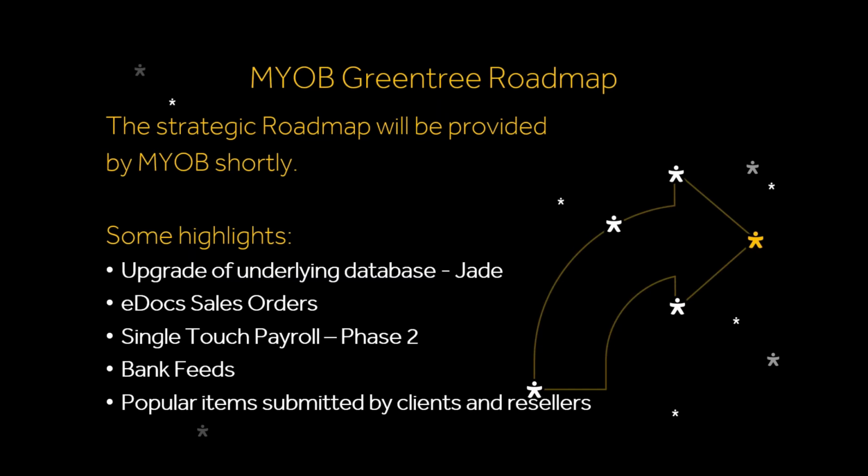Another major piece of work, and we're all very familiar now with single touch payroll, and you will know that that is now how the ATO and the government are seeing what the actual impact of JobKeeper and so on is, single touch payroll. There is a new phase coming up with that, not this year, but will be required from 1st of July next year. So that's another piece of major work that MYOB are undergoing.